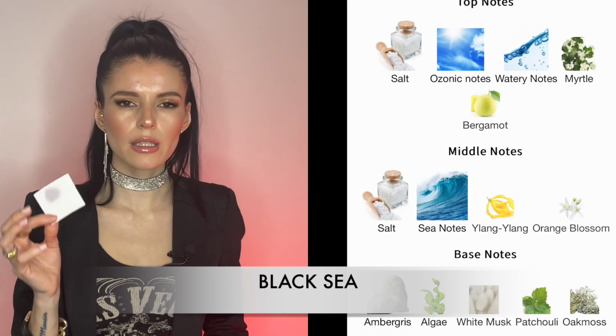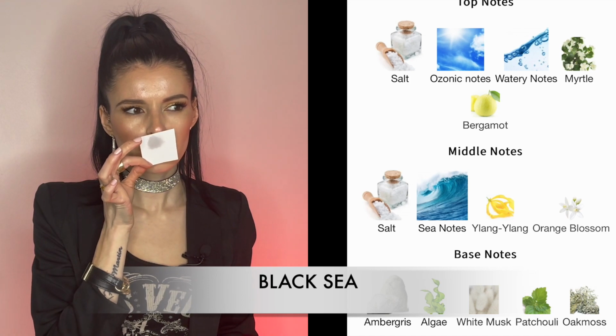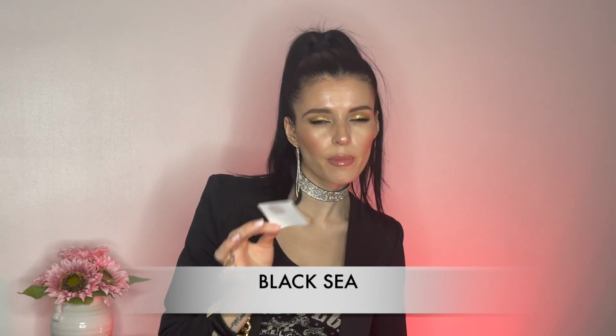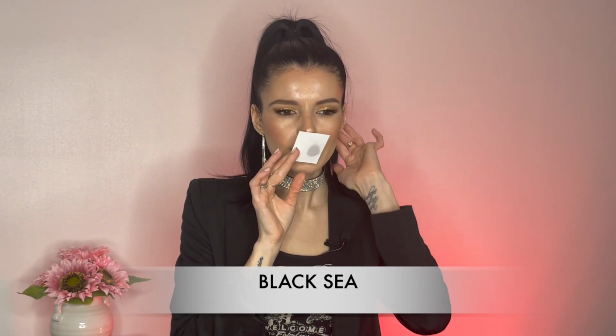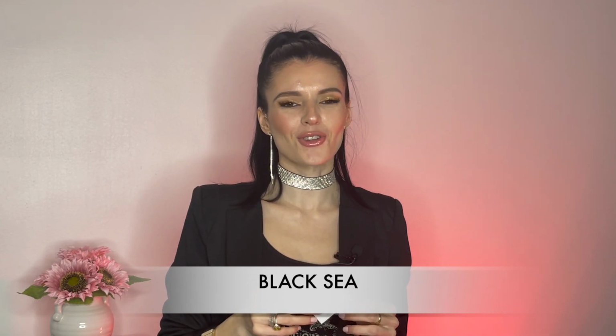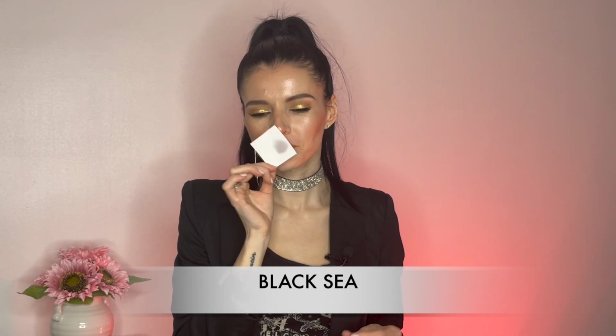Yeah, I feel like this one has more vanilla to it. This is more on the creamier side, at least on the paper. It does have some kind of spiciness to it. Kind of like this cologne vibe, like an aftershave thing. But in a good, expensive way, not the cheap way, something you would get from the drugstore or something like that.